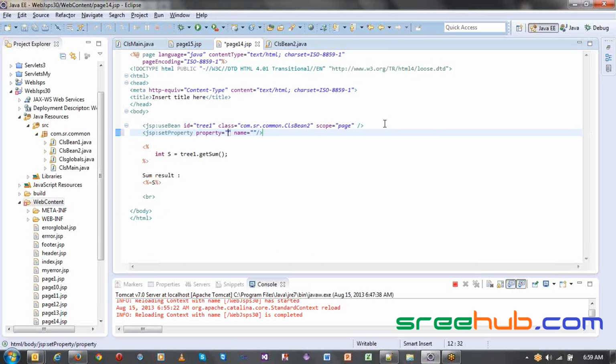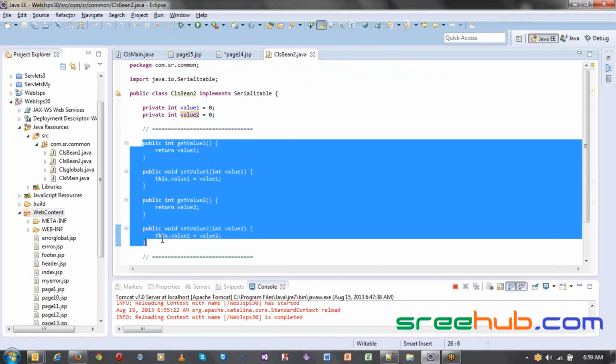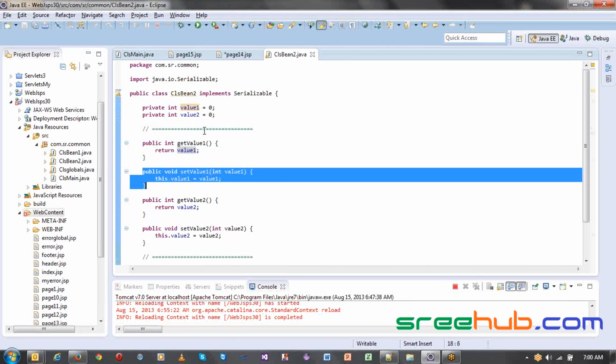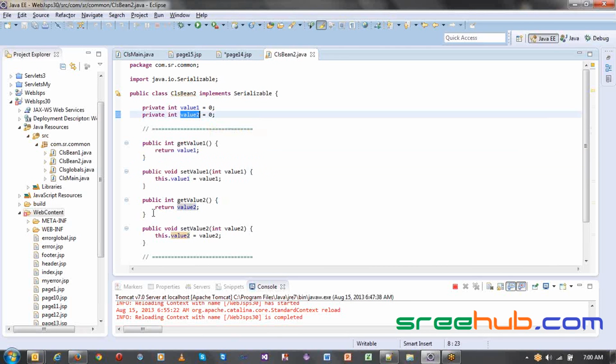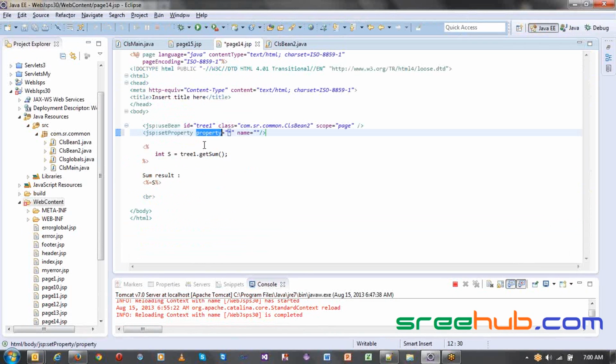The set property is something which is used to set some value property to a bean class. Now let us say I want to set all properties. So this property is called as a getter setters. Now remember guys, in some languages like .NET and all, they basically call getter setters as variable properties. For value 1, there are two properties, get property and set property. For value 2, there are two properties, get property and set property, which is get value 2 and set value 2, right. So they are called as properties here.